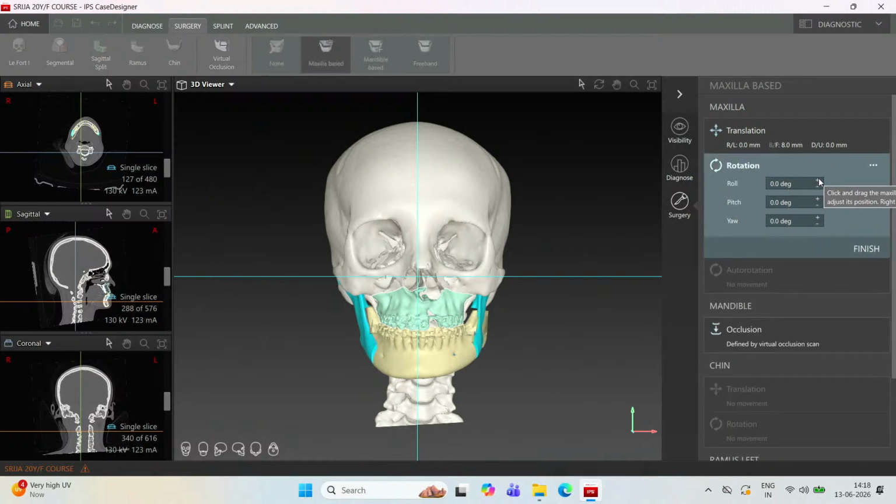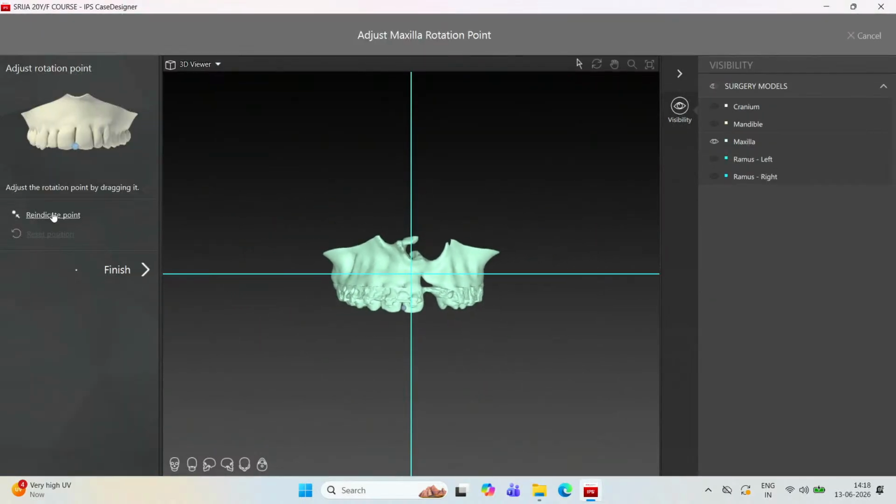So when I do any kind of roll, you can observe that it rotates around the point of rotation which is there in the incisal tip. So when I do it likewise, one side of the maxilla gets impacted, the other side goes down. If at all I have a good occlusion on the right side, I want to maintain it that way, or correcting the cant like we saw in the clinical patient, and we want to just impact one side. At that point of time, I would go and change my point of rotation and keep it on the molar on which side I don't want any movement.